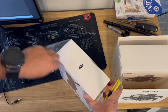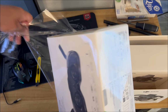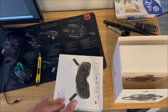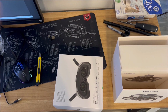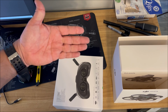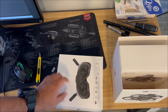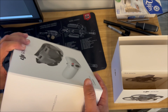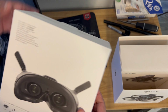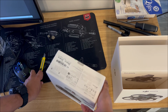I'm a filmmaker, and I make films and go to film festivals all across the United States. I wanted something that could give me more control over getting aerial shots. A lot of times it's really sunny outside, so trying to look at a screen is kind of hard. These goggles are gonna help out a lot. I've never used goggles, but from being a filmmaker, I know they're gonna be very helpful.